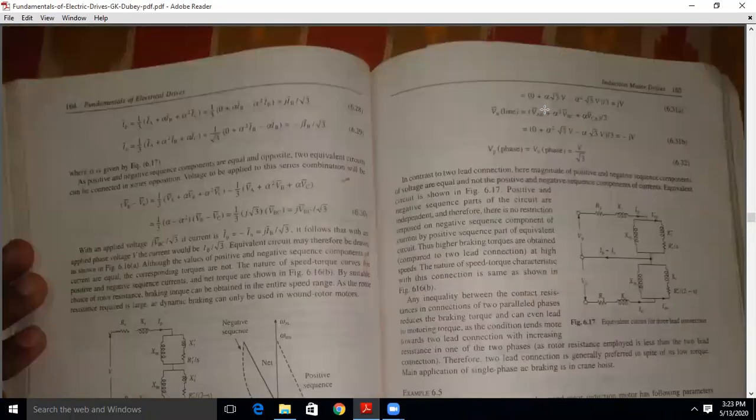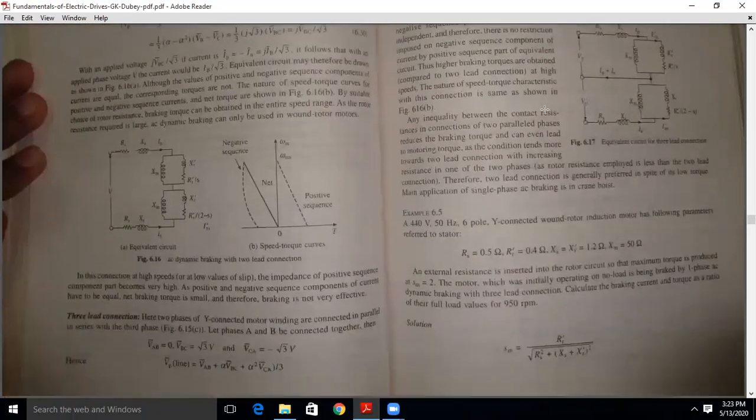Okay, we were discussing some of the examples. So I will again go to the same example. In the previous example, it is shown that, yes, this is the example we were seeing now. Here again, by applying the DC dynamic braking, we have got this particular IF. And again, what is asked in the example, this particular example we have seen.